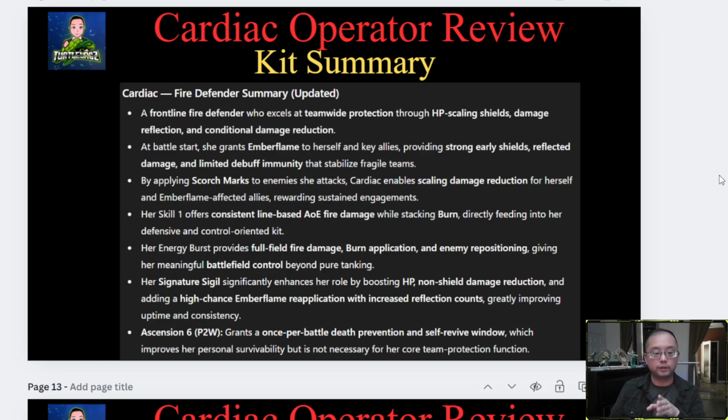Her skill 1 offers consistent line-based AoE fire damage while stacking burn, directly feeding into her defensive and control-oriented kit. Her energy burst provides full field fire damage, burn application, enemy repositioning, giving her meaningful battlefield control beyond pure tanking. Her signature Sigil significantly enhances her role by boosting HP, non-shield damage reduction, and adding a high chance Ember Flame reapplication with increased reflection counts, greatly improving uptime and consistency. And then Ascension 6, which is pay to win, grants a once per turn death prevention and self-revive window, which improves her personal survivability but is not necessary for her core team protection function.